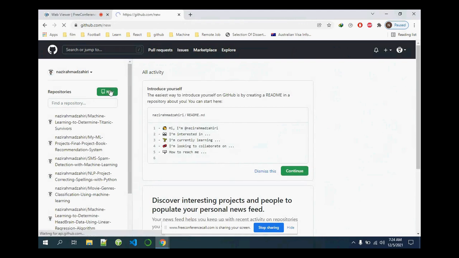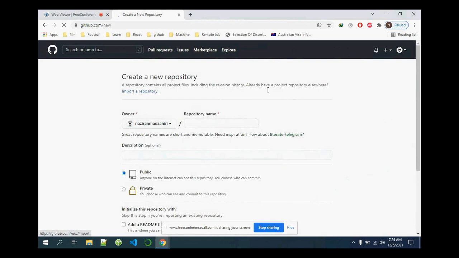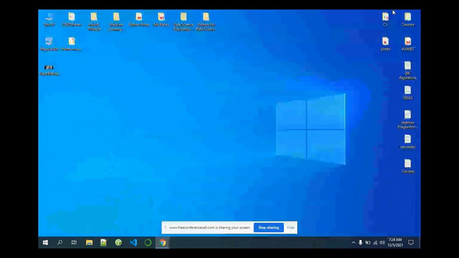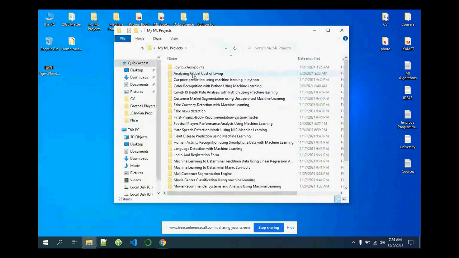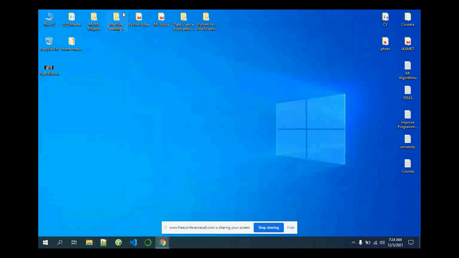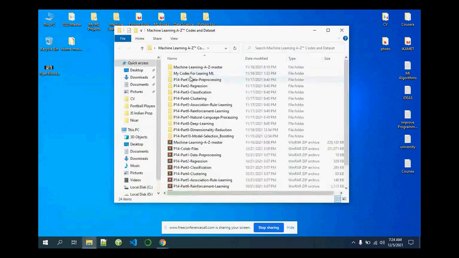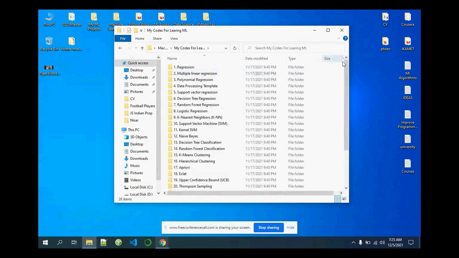First, I came here and create, let's say, a new repository. I have one thing that I have to push. Here is my folder. You have to push this project folder, right? ML project. Which folder do you have to push? No, I want to push this part. Only this folder. Yeah, but inside there are many folders also. Okay, it's okay. I got it.